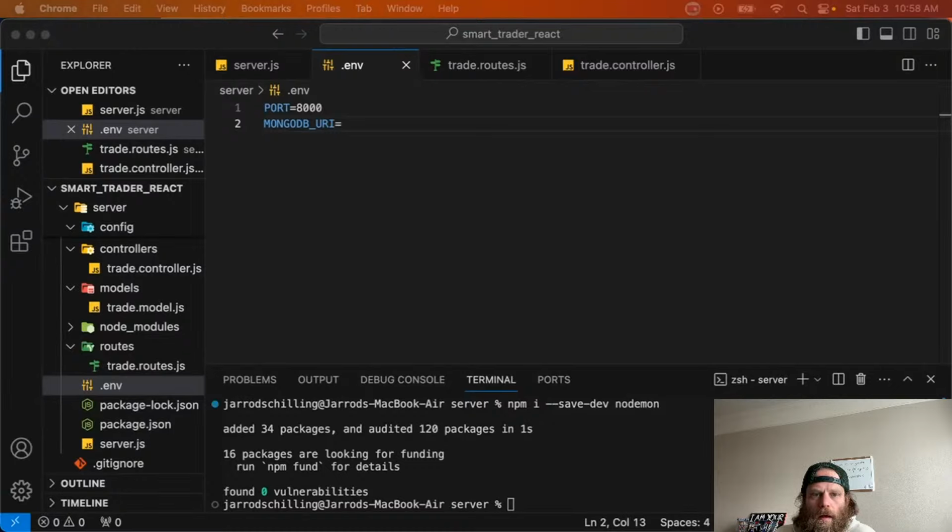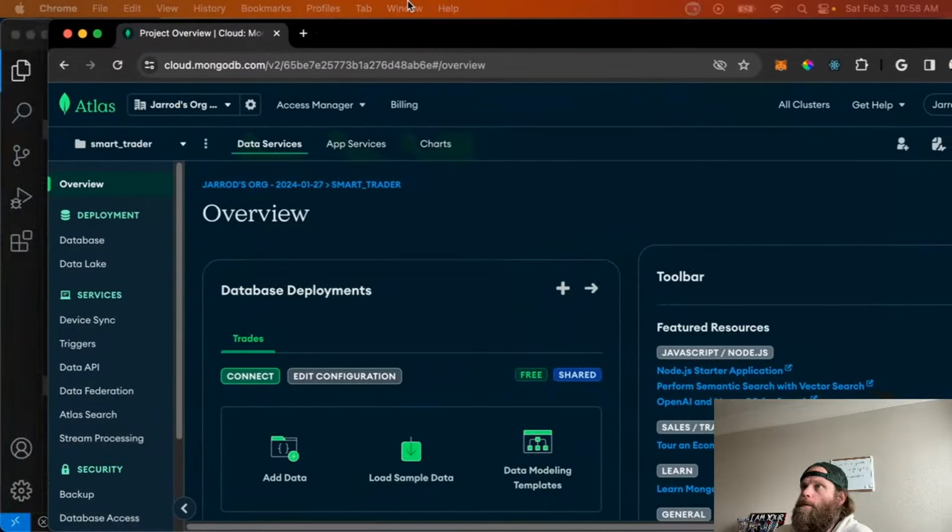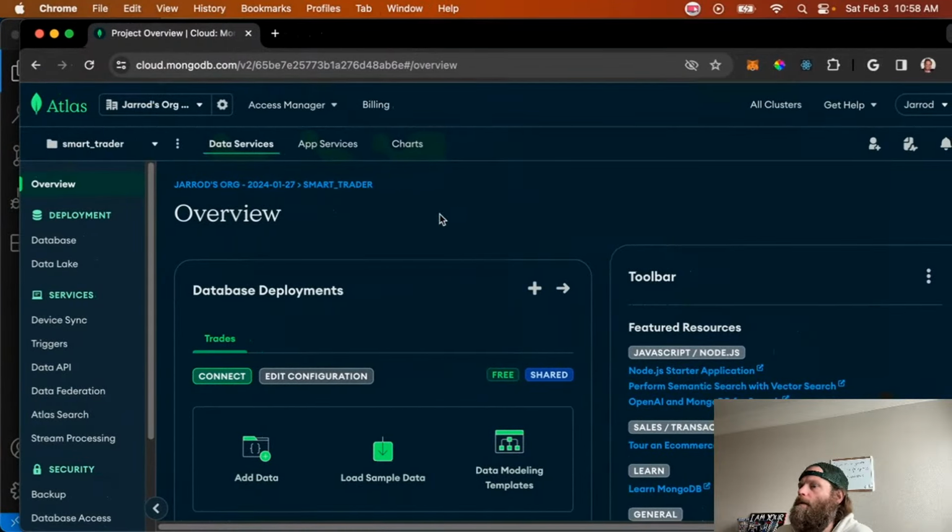Sorry, I just don't know what's on here. Nothing here. So then you're going to click connect right here.